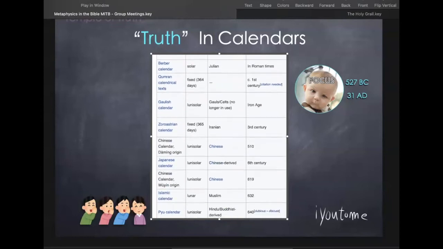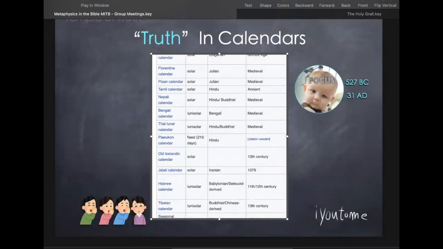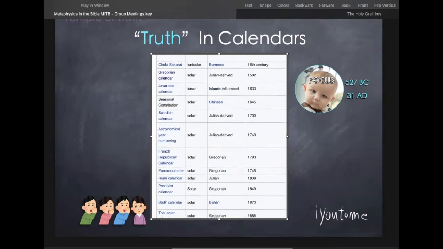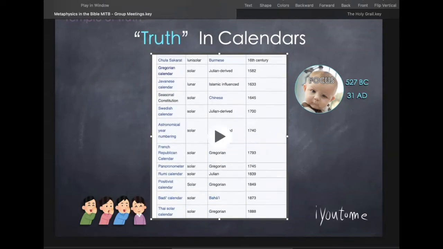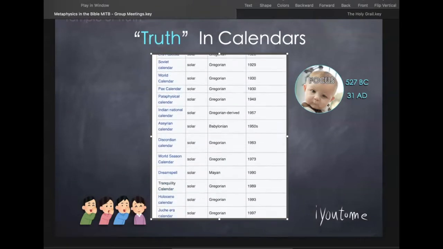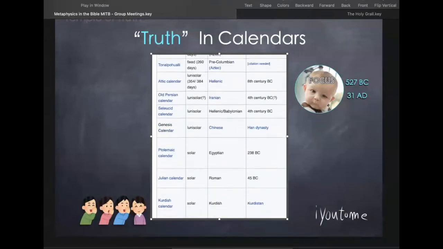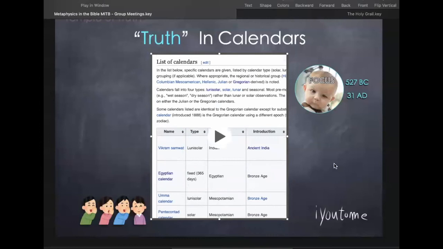Well, we know that harvest season is really important, which I'm so glad that Susan talked about that. And who else? I think it was Henry. Because harvest is really important for this discussion. So look at all these calendars. Why so many calendars? Well, because if we don't know the truth of what a calendar is supposed to give us, how will we know? These are all misunderstandings. Are we lost?